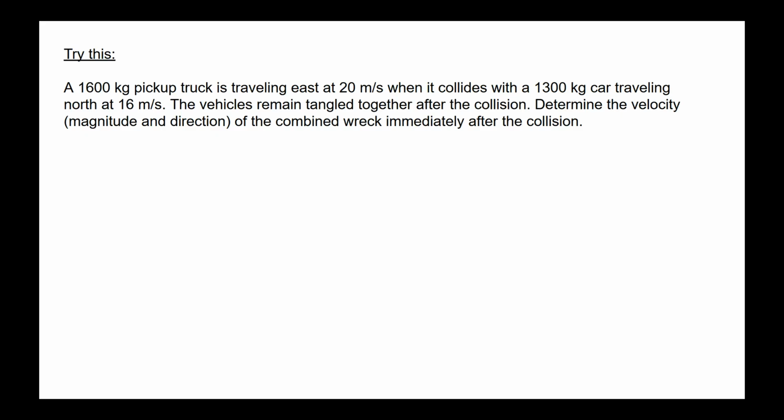I'd like you guys to try this problem first by drawing a diagram where you are labeling the masses and the velocities with different variables. Then list out your knowns that identifies what each of those variables stand for. You should then create a total initial momentum equation for the x, total initial momentum for the y, and same for the total final momentum. Then you can start solving for your unknowns. All right, go ahead and pause the video and you can let it rip.